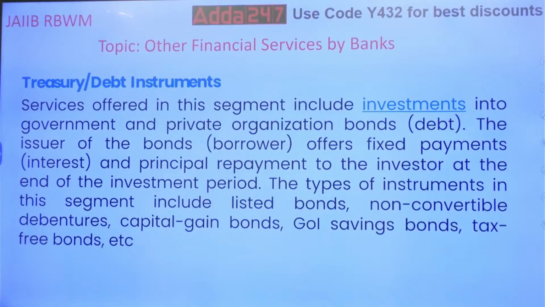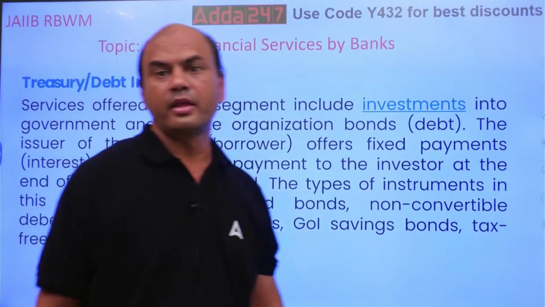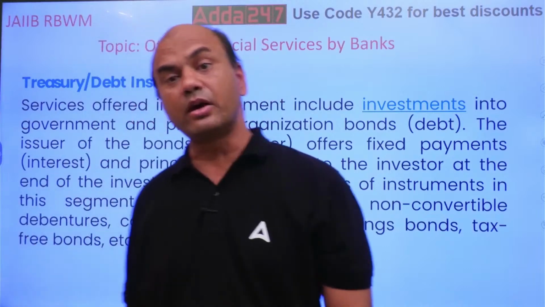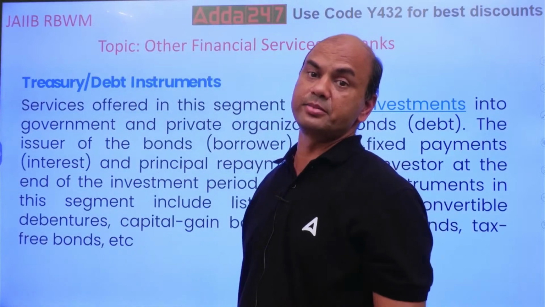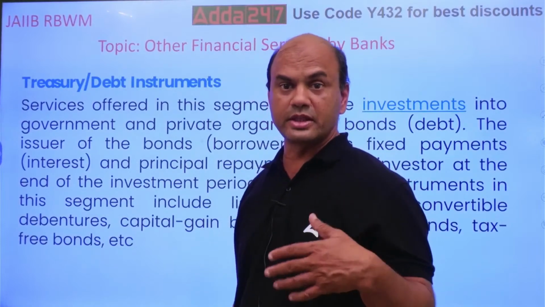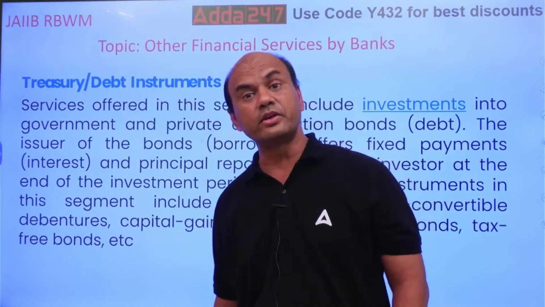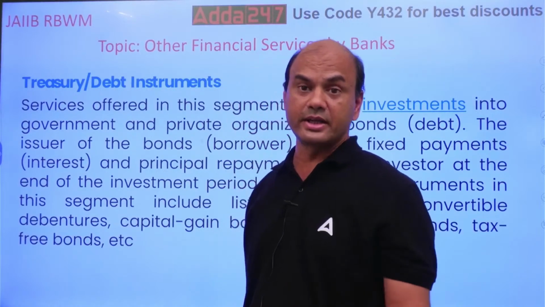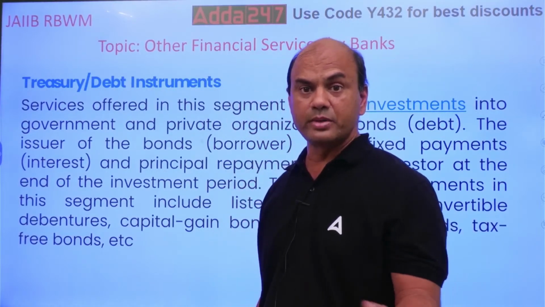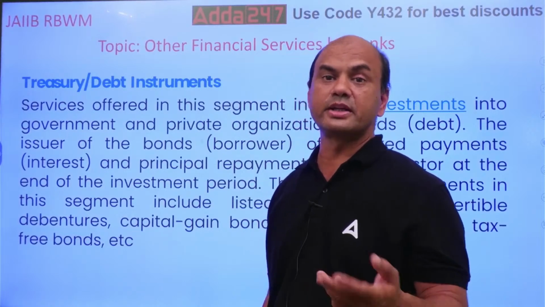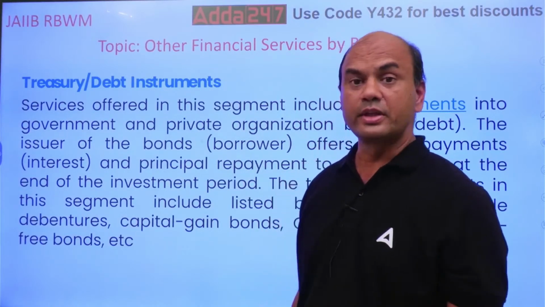Capital gain bonds are used when the customer has sold some long-term investment in, let's say, property, a house, and that person now wants to save the capital gain, because capital gains are huge when you sell the house. Okay, so it's generally 20% with indexation, and now the government has made it 12.5% without indexation. So that amounts to huge.